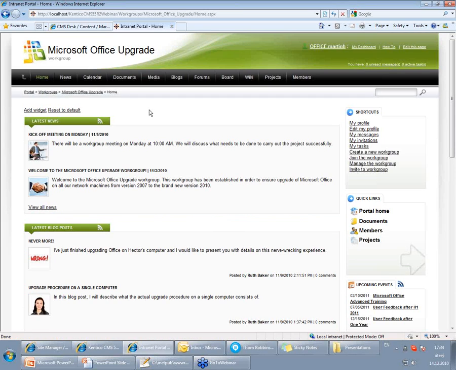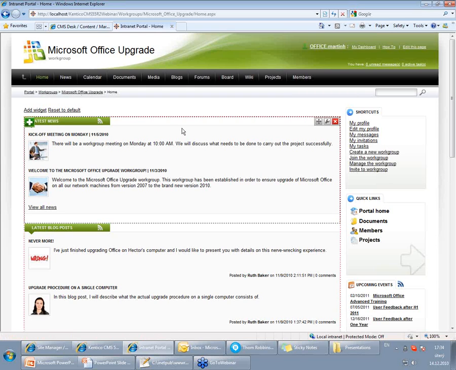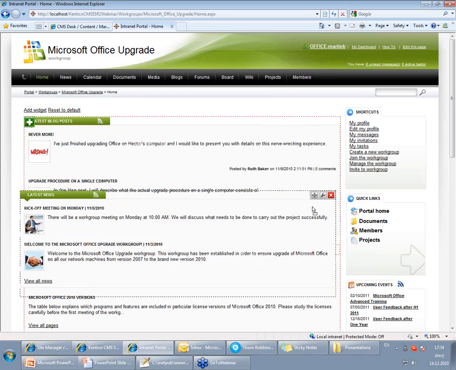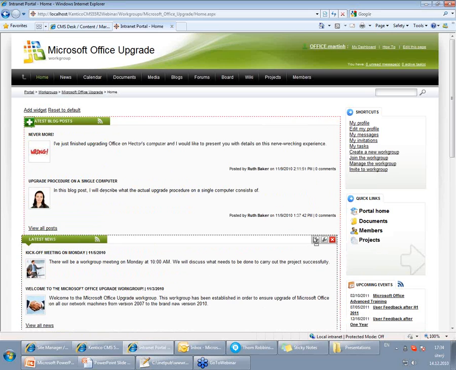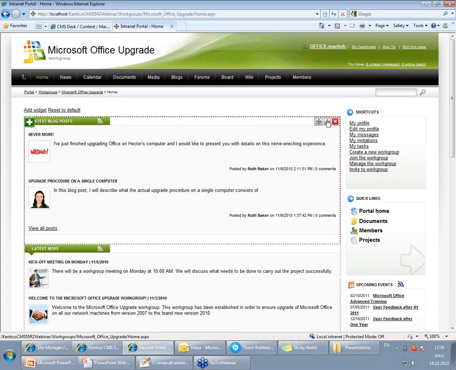This work group provides some features, some controls, and as the administrator of the workgroup, I can basically manage what it contains. I can just take those widgets and move them wherever I want. I can configure them if I want. And basically I can tell what should be displayed on this particular workgroup because I'm the administrator of the workgroup.